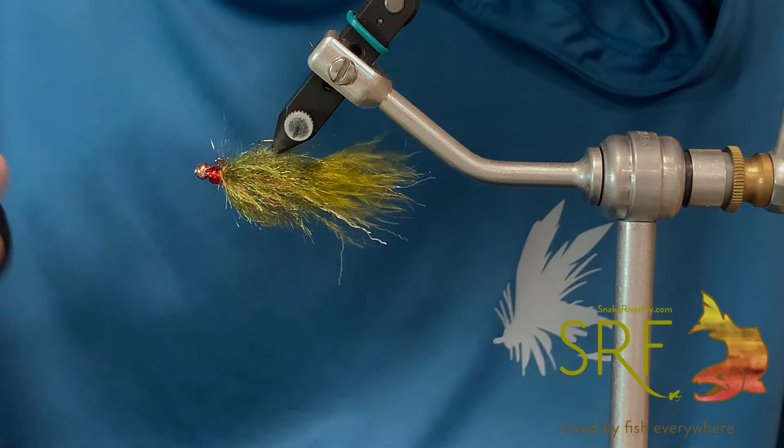We'll start that thread base. I've got a four millimeter — they can be slotted or non — copper bead. And then we're grabbing one of these large ruby red beads that we just recently listed. Got that on my pin; it's a little short on this one. We're going to super glue the crap out of it, so we're not going to worry about it. But you can find some longer pins out there. We're going to set that right on top, just like any good old-fashioned balance leech, and start locking that in.